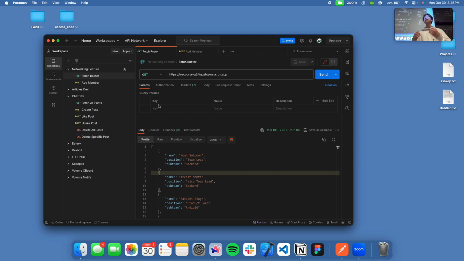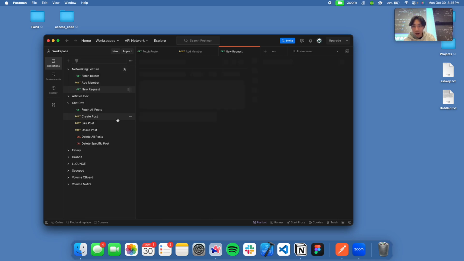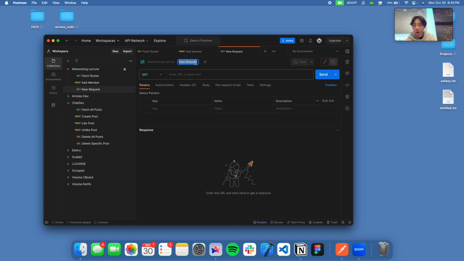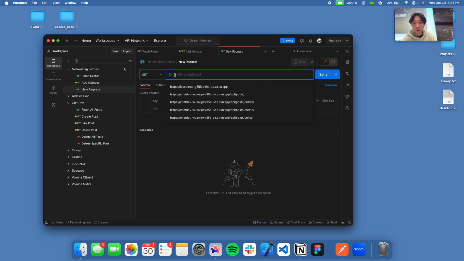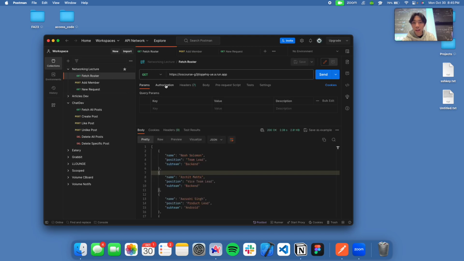And so when we want to read information, retrieve information from the backend, we typically use a GET request. So I created this endpoint right here when I wrote the backend. And what I'm going to do is show you how to create a request. So if you click on one of these 3 dots, click add request, then you can call it whatever you want. And then you just want to type in the URL right here. So I went ahead and already created that here. So what I did was I created a GET request given this endpoint.